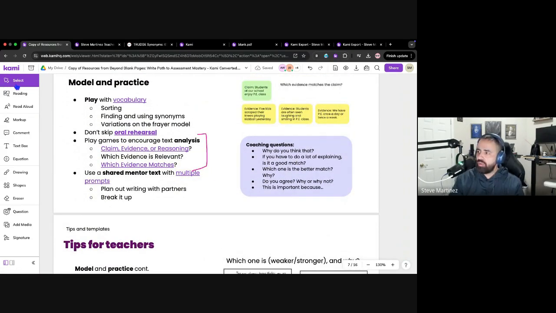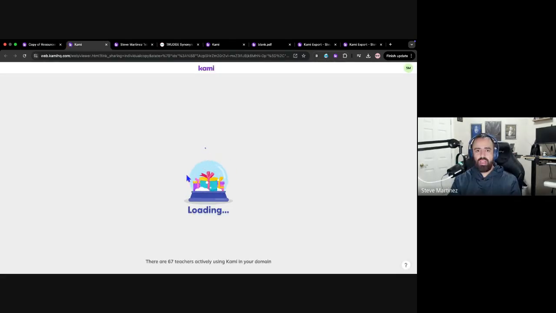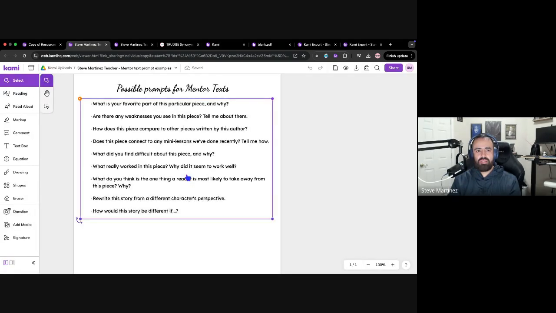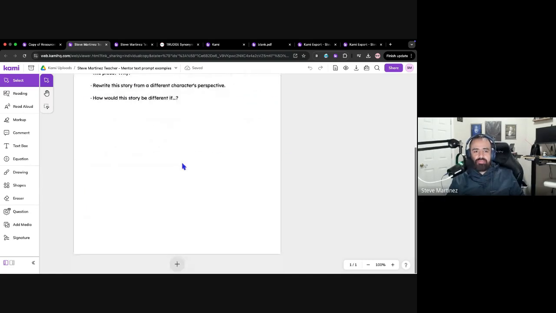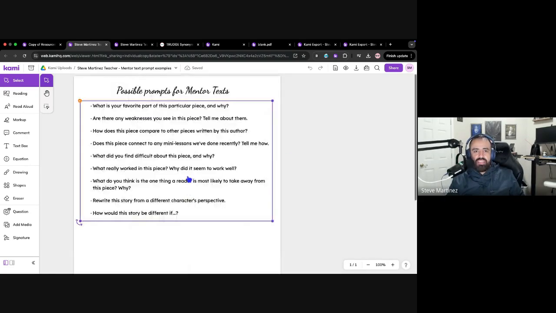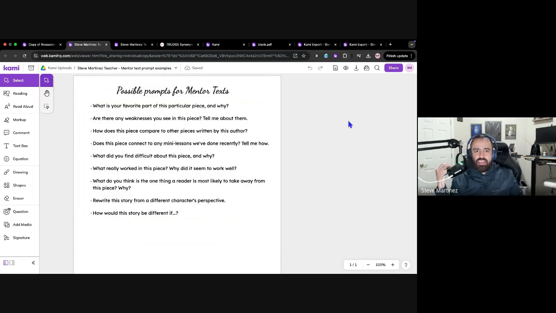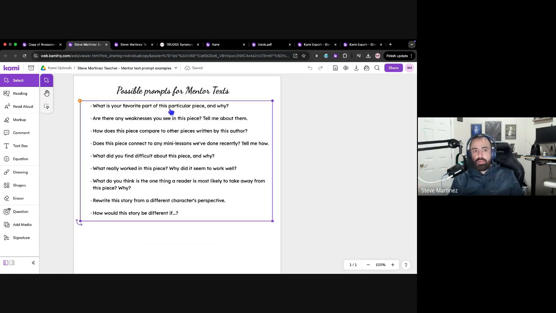Okay, so with the time that we have left, there's one more strategy here. This is this idea of having students engage with the same reading, the same texts, but provide different prompts along the way. So here's what I've seen.